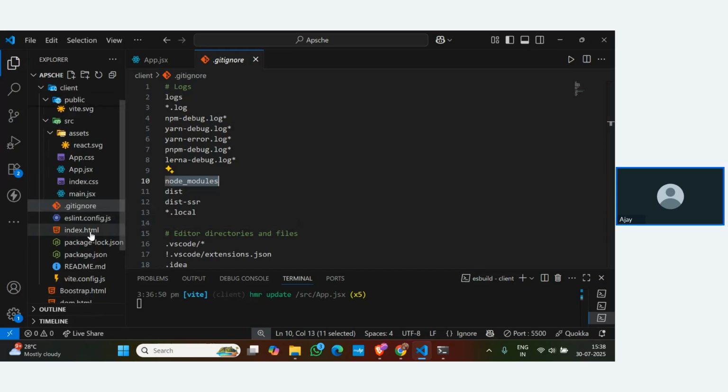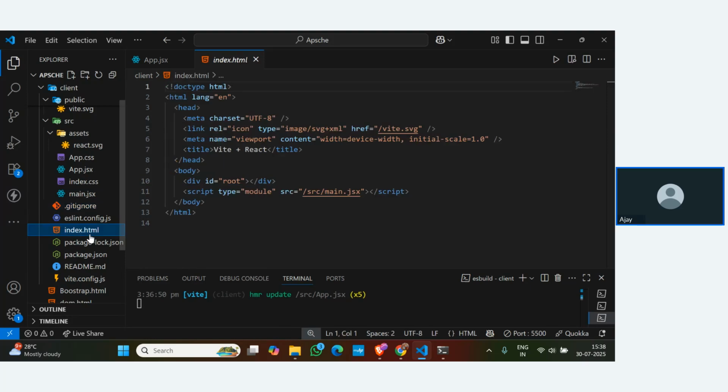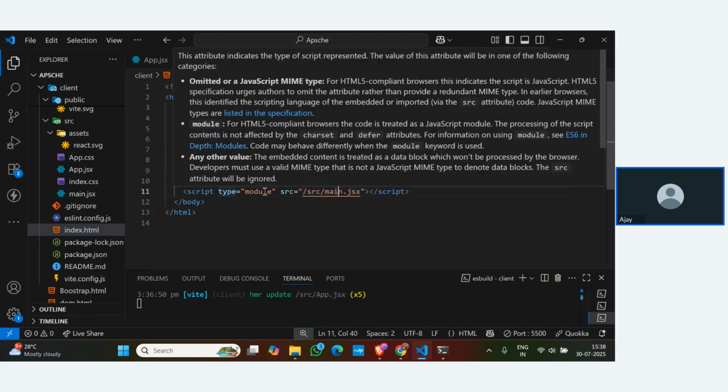Now let's talk about index.html. This is the main HTML that renders our main file, that is main.jsx, and we give type module here.